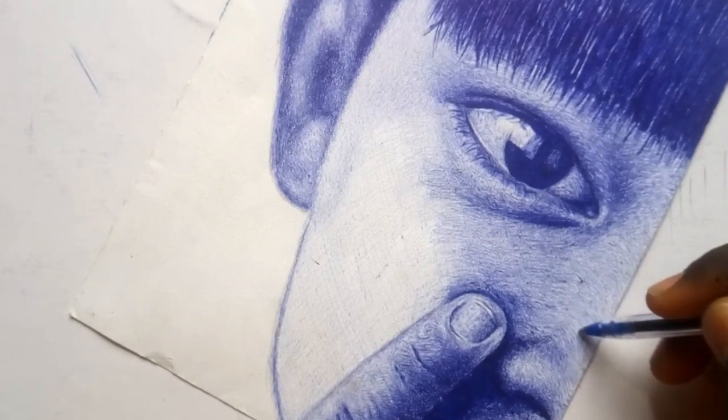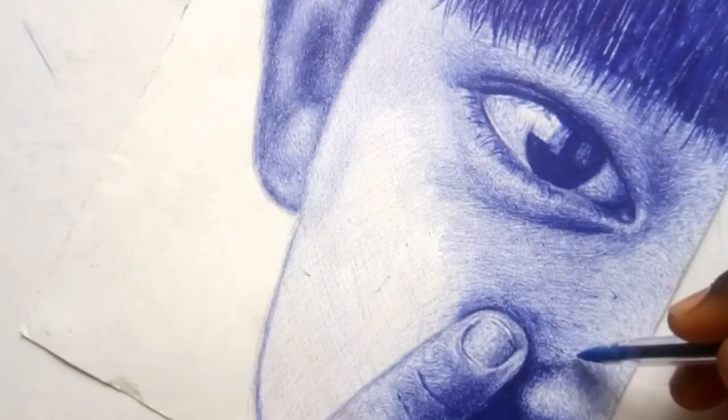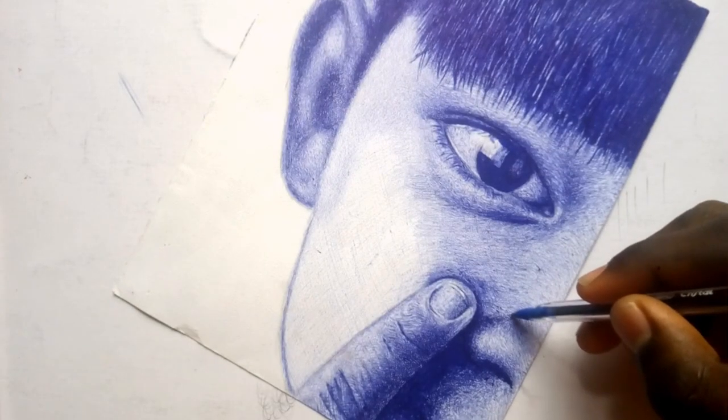Follow those scribbling lines one after the other, and then you bring out the lines and pores that are in the drawing.